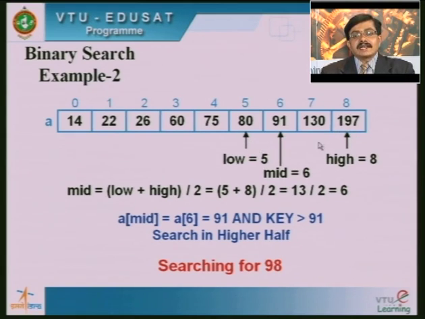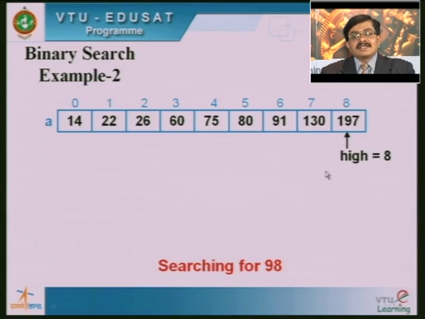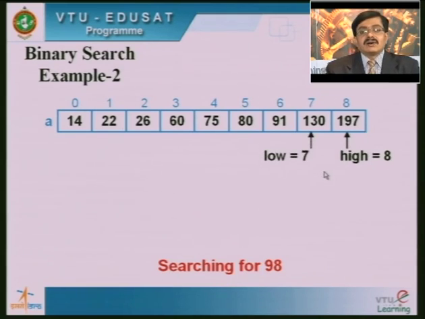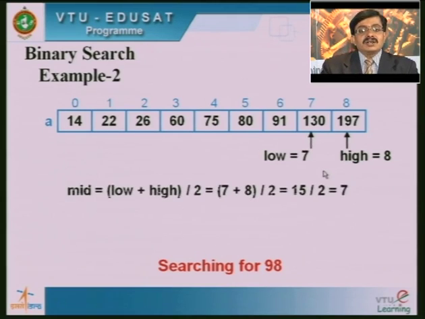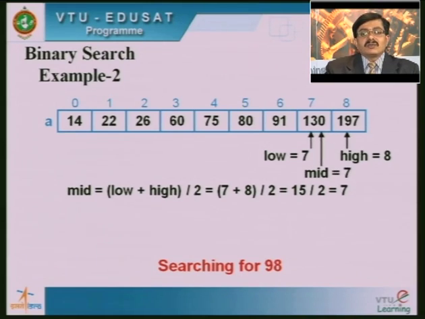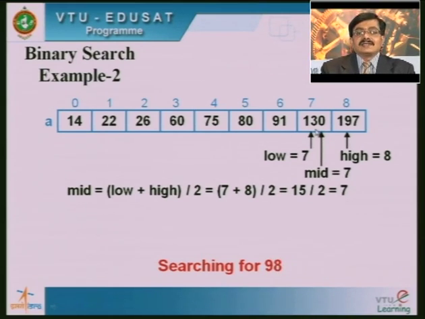Whenever I am going for the right array, I will keep the higher index as it is, and I will move the lower index to one position after the middle value. Mid value is 6 here. When I move to the right array, the lower index should become 6 plus 1, 7. So you can see the low will become 7 now. Now again we have to compute the mid position. So mid is equal to (low + high) / 2, we get 7 there, and now the mid is pointing to 7. Now again I have to do the comparison. So 130 and the key element 98, and here 98 is lesser than 130. When 98 is lesser than 130, we have to go for the left array. We have to notice that in the left array we don't have any more elements because the lower index is 7 and the mid value is also 7.